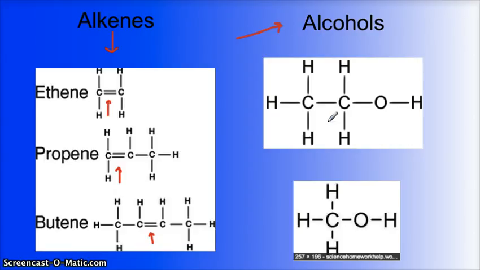So alcohols include carbon, hydrogen, and oxygen. They all have an OH in them because the O's and the H's do kind of seem to fit together, even though they have a negative charge to them. Methanol, CH3OH, and ethanol, CH3CH2OH, are some, and they're getting kind of long right there.